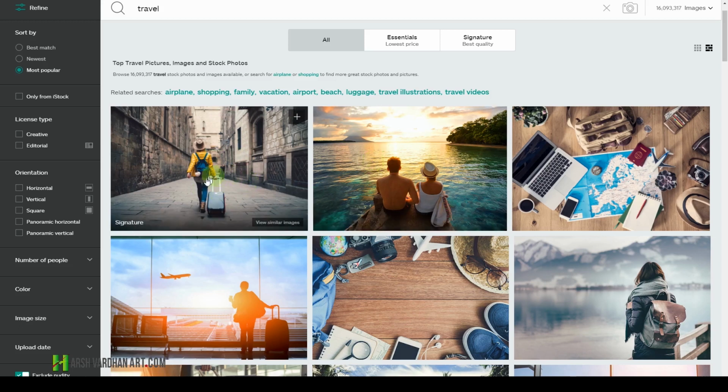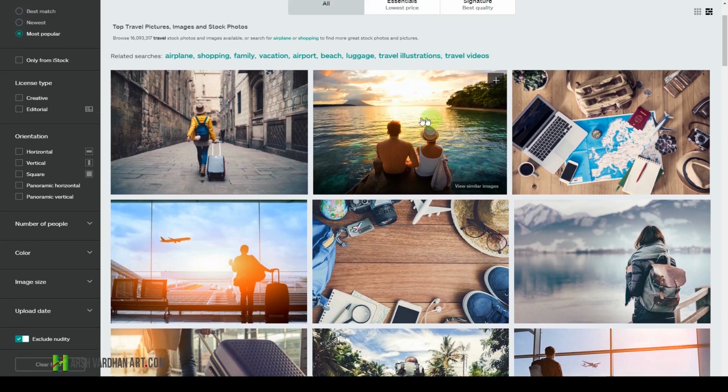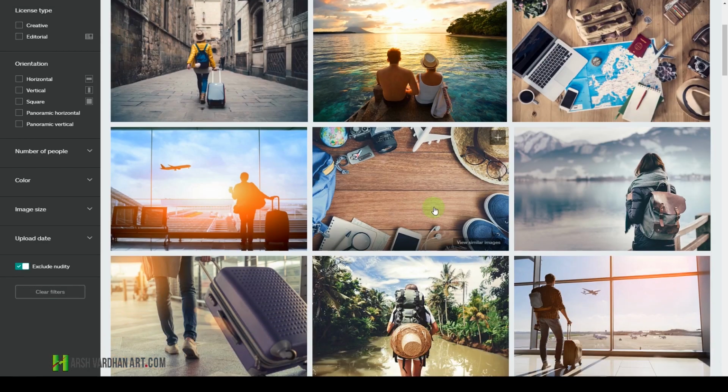You can see that this woman is just walking by with a travel bag, and this couple is sitting at sunset or sunrise, and this is a travel image where the laptop, mobile, diary, passport, etc. are just lying on the table, and that's the top shot.